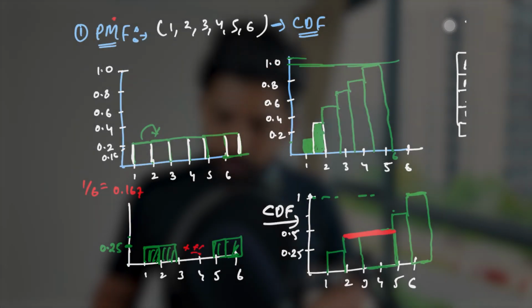So I think now it's crystal clear, because I tried my best to give you clear intuition of the PMF, probability mass function, and cumulative density function. Here there was no mass, and the gradient means slope. Slope means perpendicular upon base, or we can say rise over run. The gradient or slope is the same.